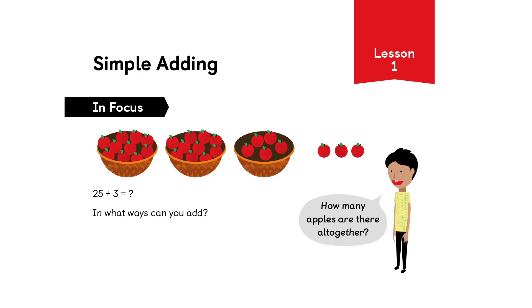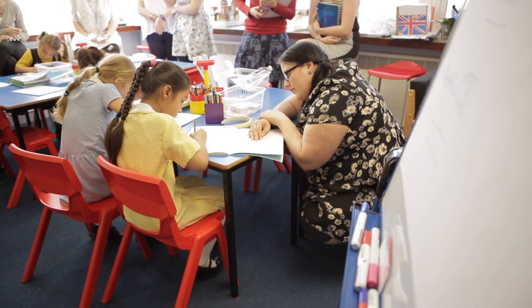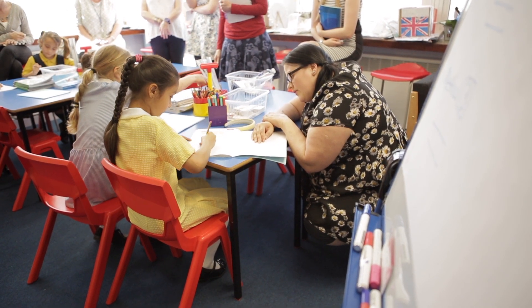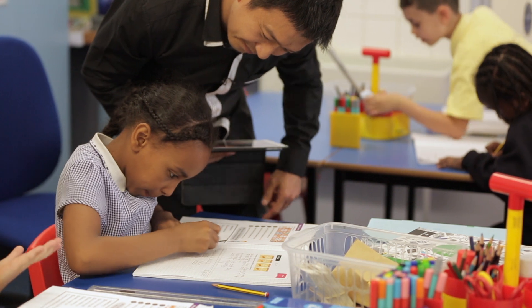In a year two lesson, when students were exploring to find out ways to add 25 and 3, the teacher may ask students to post stories, to create stories in their journal for the very same equation that they have been trying to solve a while ago during the exploration. This type of journal is sometimes referred to as creative journal.